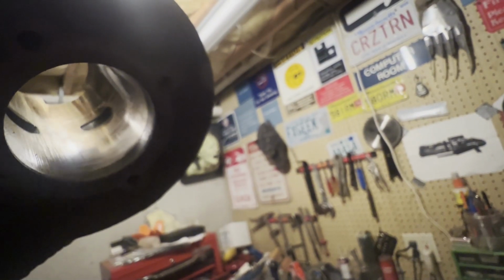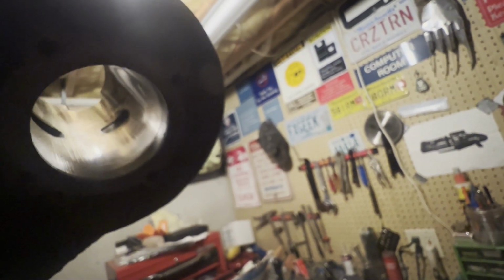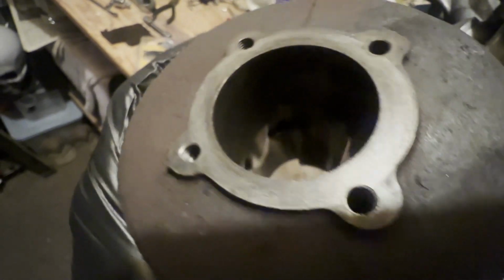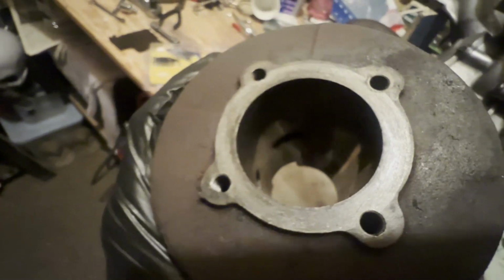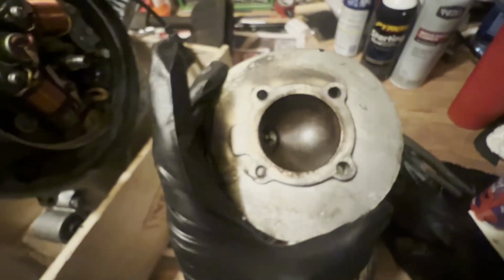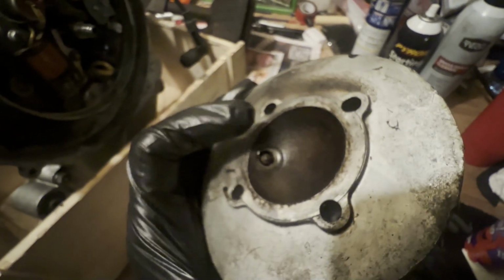The cylinder is in good shape. I got in there with a flashlight and looked around. It's not too bad. You're obviously going to expect some up and down scraping like that. There's a little rust at the top because this sat a long time, so you can see where the piston was, where it's nice and shiny, and where it wasn't when it was sitting. So there's that. The inside of the top here, definitely some gunk.